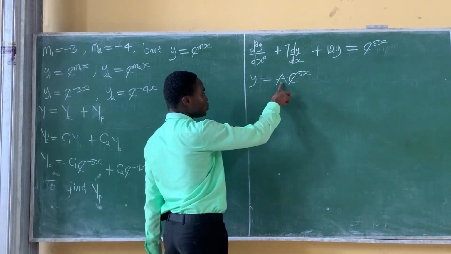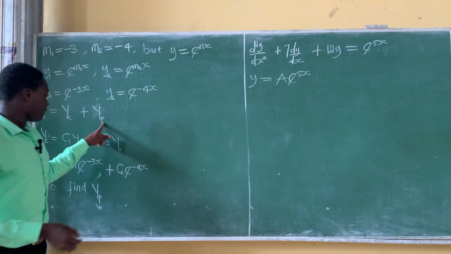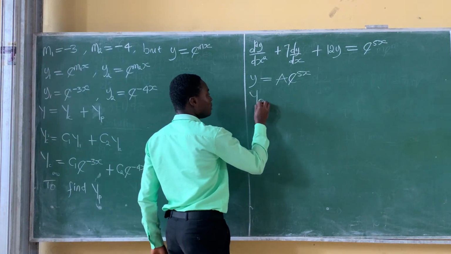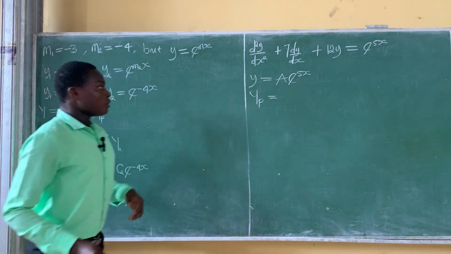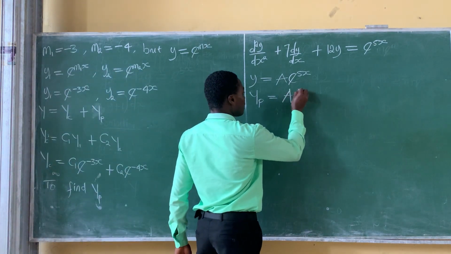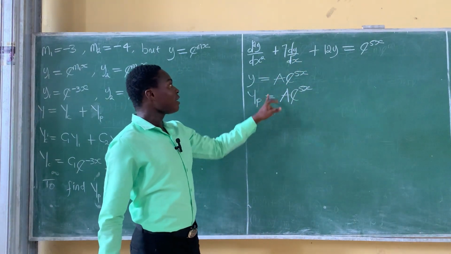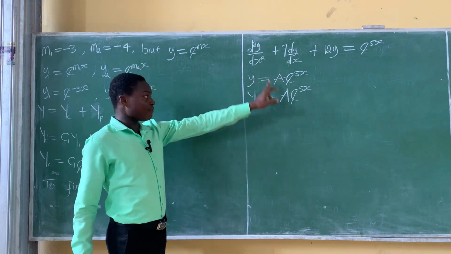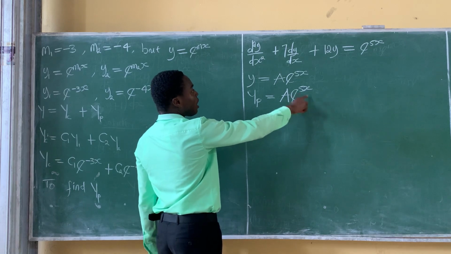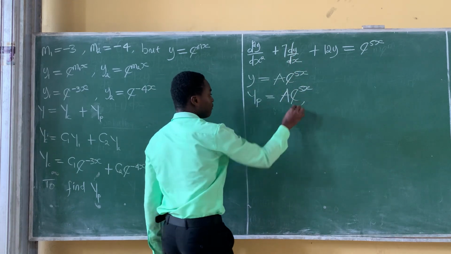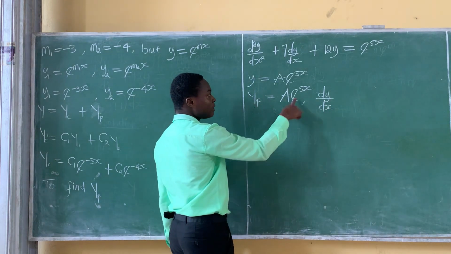So now we have y equal to a exponential 5x. So what you need to do now is to just attach p as the subscript. So you just have y sub p being equal to a exponential 5x. We need to find dy/dx from here and find d squared y over dx squared from here also. So our y already is a exponential 5x. So our dy/dx is what we want to find. So dy/dx, remember this is y. So our dy/dx simply means differentiate this.